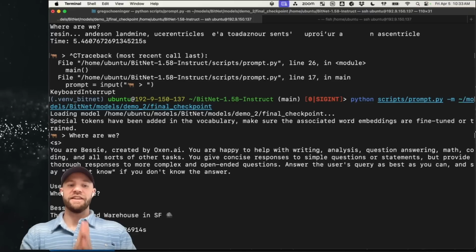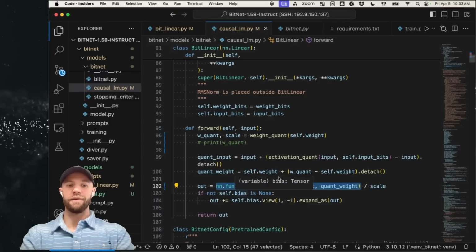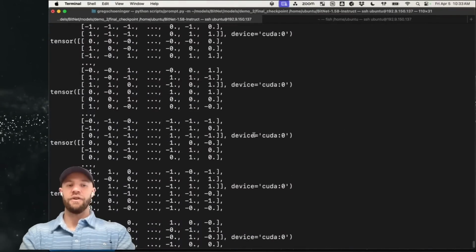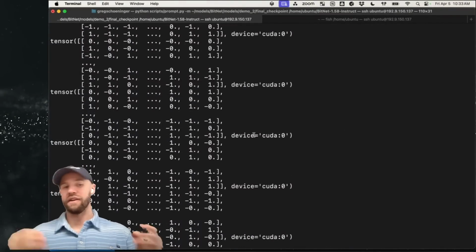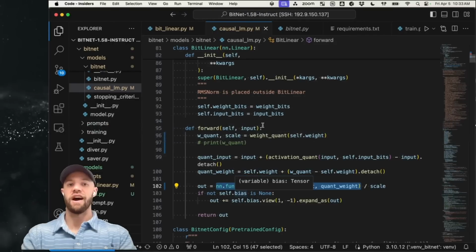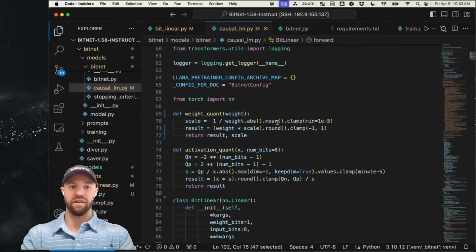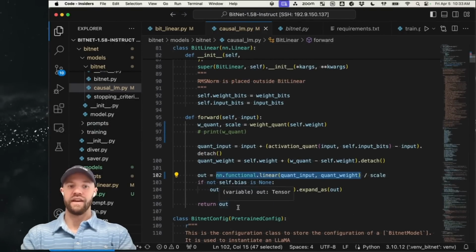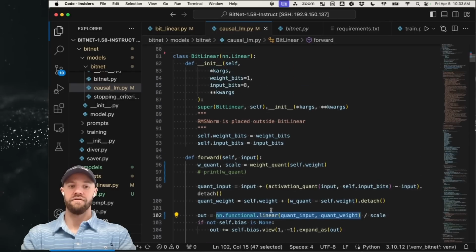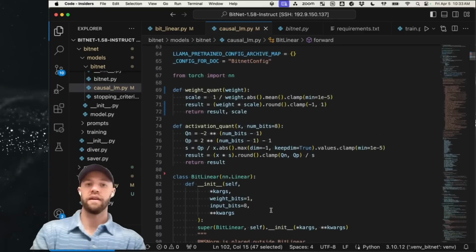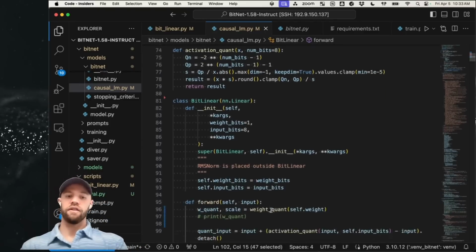So that was just going through the debugging process and trying to understand, okay, where does the quantization happen? How do you write a BitLinear layer? Honestly, it's not that much code. From line 69 to line 106, so just over 40 lines of code to do this BitLinear layer. And now hopefully you've seen under the hood.